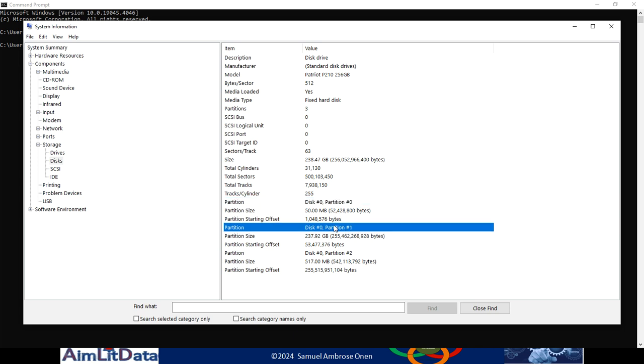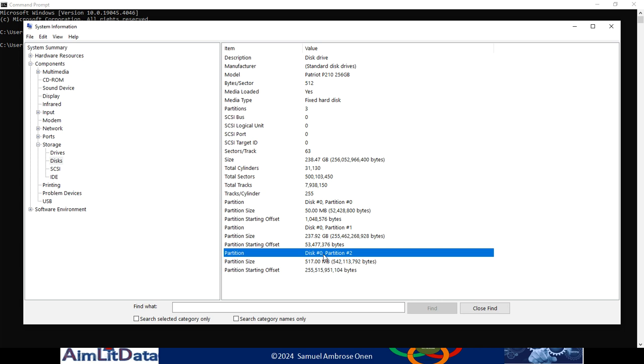We have seen that in the partitions. Partition 0 contains the reserved part of the hard disk, and then this one, partition 1, is number 1 there because the numbering starts from 0. So this is the second partition in the middle, which contains our system. And then the third one contains the recovery program that will be used for recovering some data if the system misbehaves, or recovering the system itself in case something malfunctions.